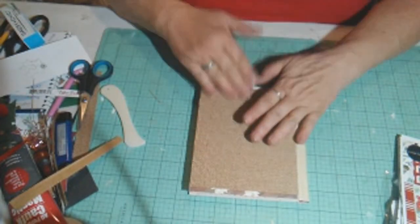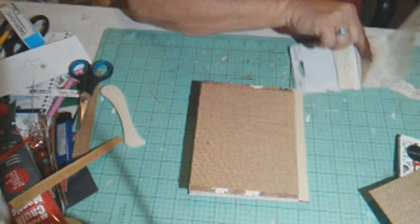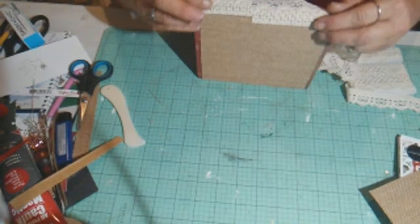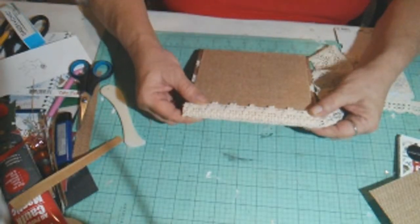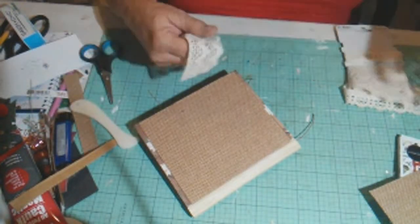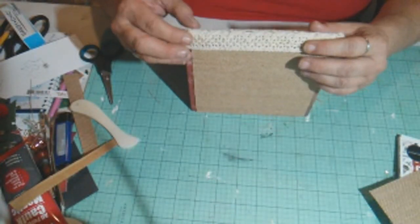Now, where is that lace? That's perfect. Yeah, I think that'll look good. Now, if I need to trim it off again, I will. I usually like to cut it just a tiny bit longer, so I have some room to work with.